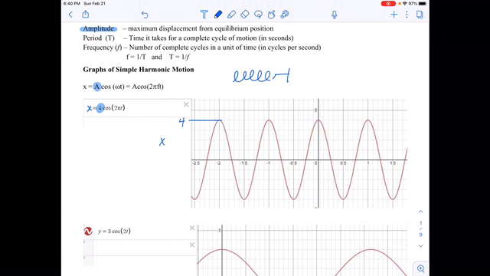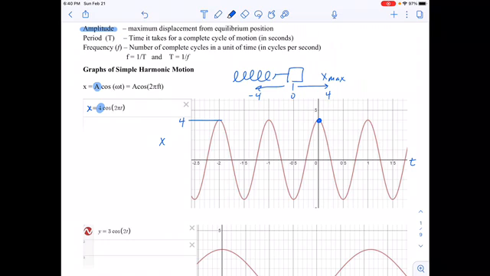So if we're looking at a mass spring system where the object is oscillating left and right, where 0 is in the center, this object would be oscillating with a maximum amplitude of 4 to the right and negative 4 to the left. And typically we actually start here at 0 seconds. This horizontal axis is time.